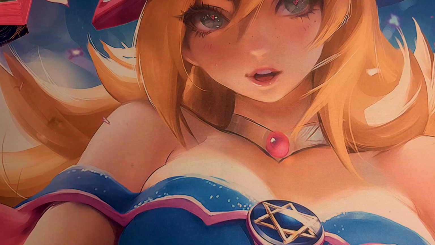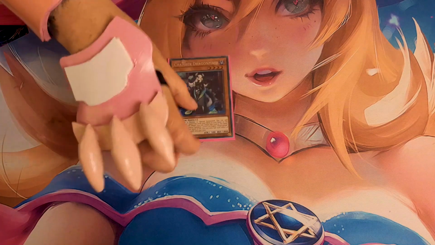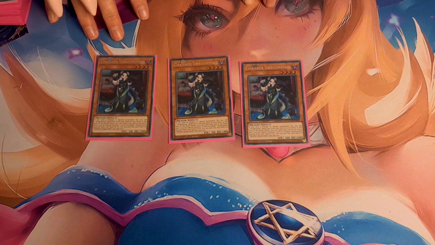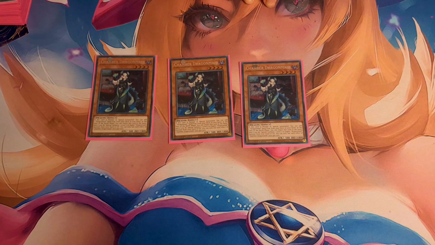So to start off the deck we play 3 Chamber Dragonmaid. She is definitely what the deck was missing. She came out recently in Eternity Code and is just a fantastic addition to the deck. Also, super cute, which really helps.